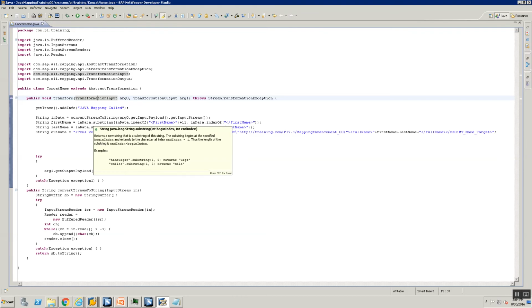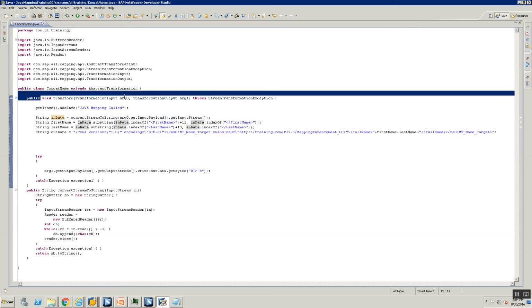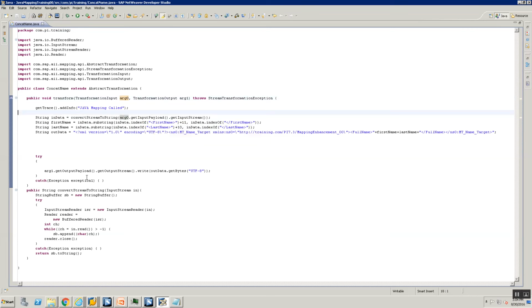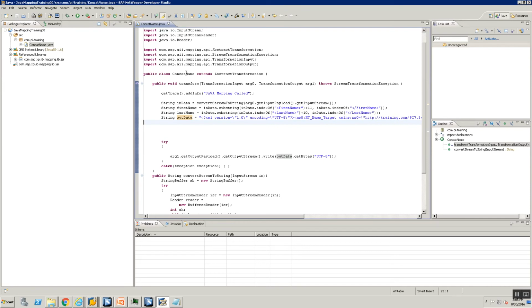And now if you look at it, the first step is your Java mapping is getting called. I'm adding an info statement that Java mapping is called, and then I'm converting the input data into a string. So the arg0 is getting converted into an input string, and I'm converting it into a string in another method, and from that I'm extracting the first name. The first name is within the first name tag, the last name is within the last name tag, and then I'm saying out data, and I'm creating the out data, right? So let's go ahead, and now you're done. Basically this is the code that we are using. What you need to remember, like I told, is your Java mapping class needs to extend the abstract transformation interface, and it needs to implement this public void transform. So this is just a code template to show you how Java mappings work.